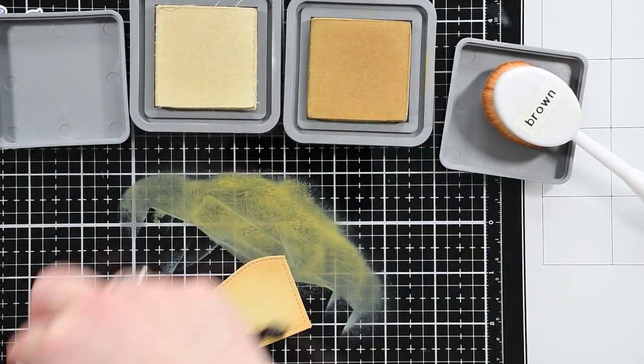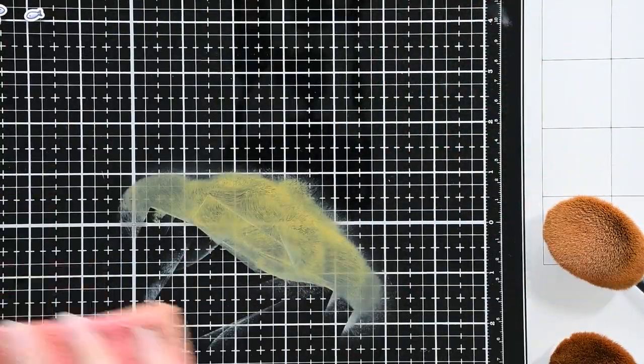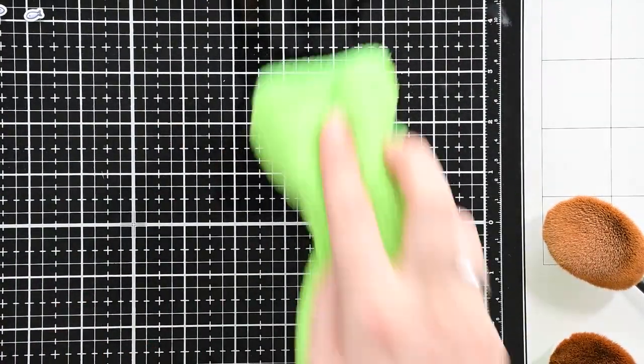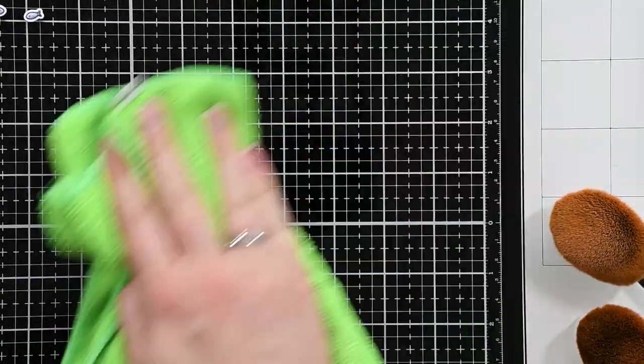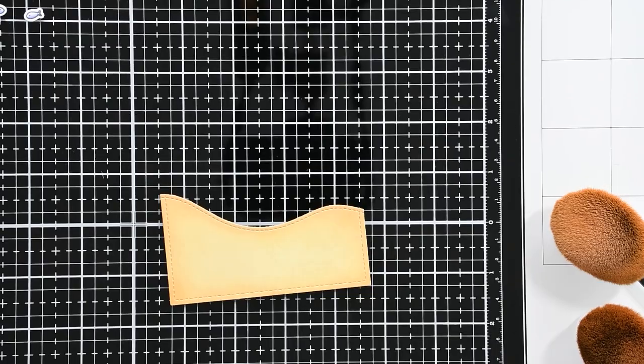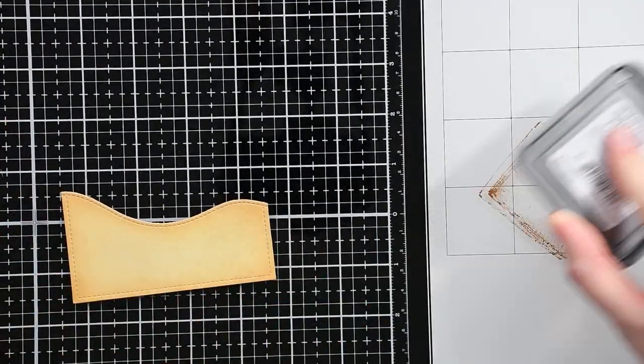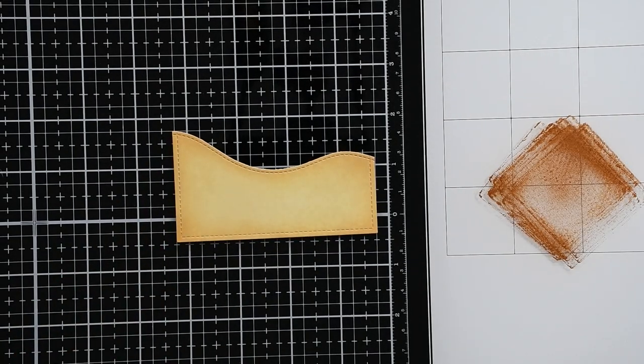Once I applied my darkest color, I'm going back in with the lightest color to blend the two together. And to make my panel look more like sand, I'm using vintage photo to make some splatter on it.